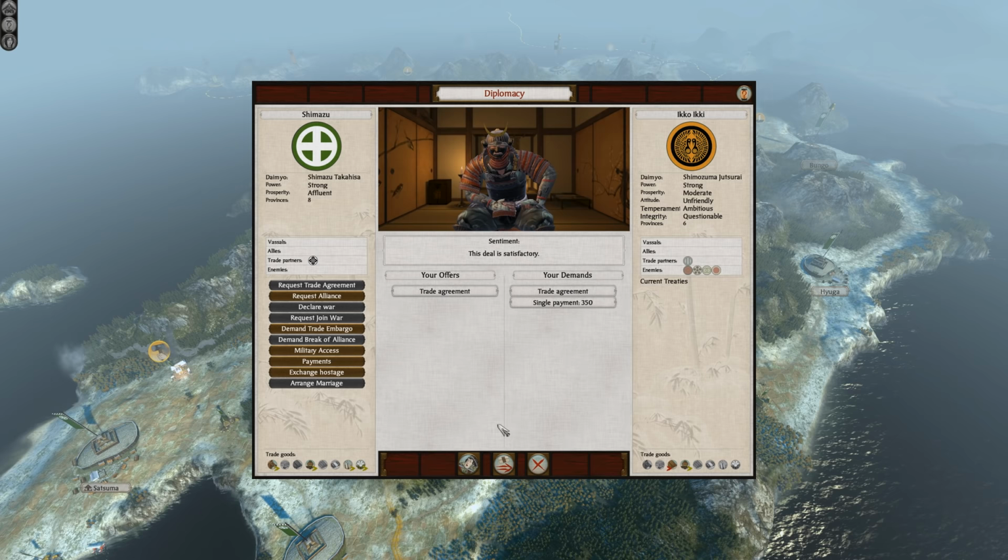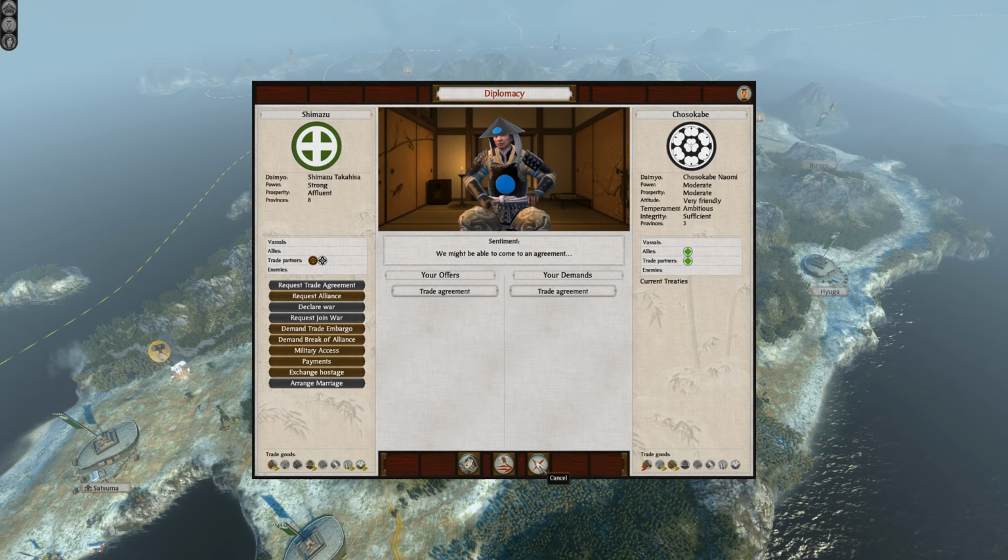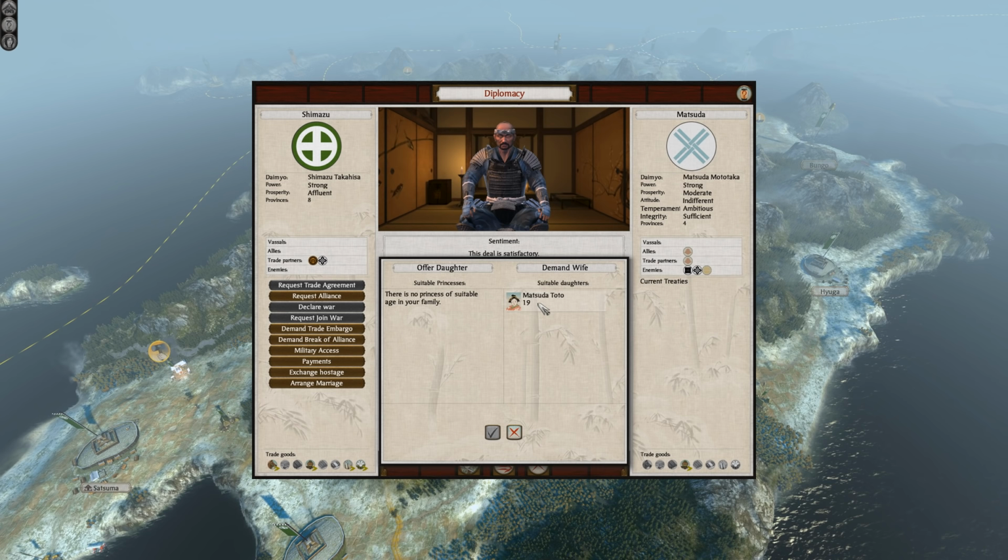Thanks, mate. And then the Matsuda, I believe, is the next best one. Also, things might change when you trade with some people, but not in this case. Shall we see what our journeys have in store for us? I'm not expecting them to declare war on me anytime soon. Maybe this is a very good wife. I have no idea. That's the downside. You can't see. There's no indication of what she's going to do for me.